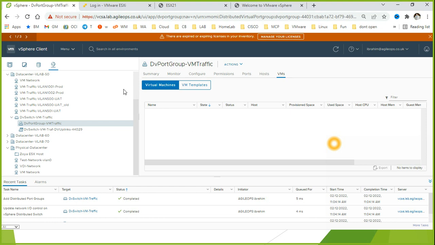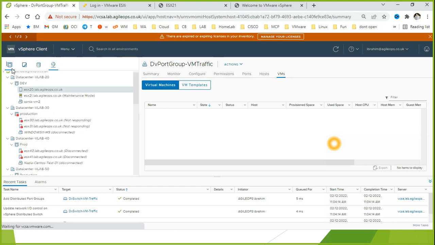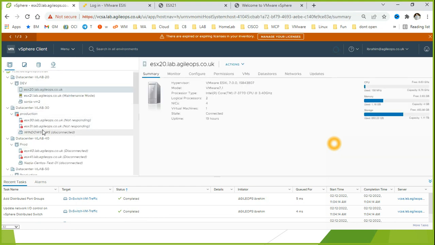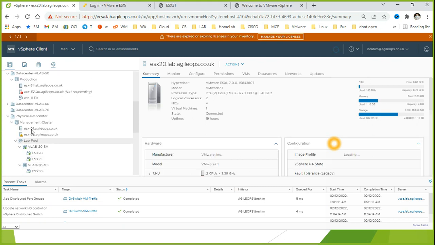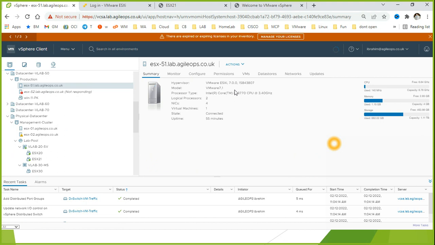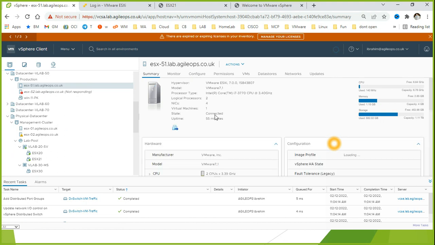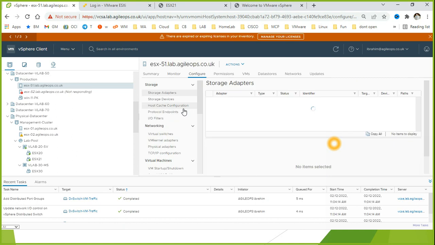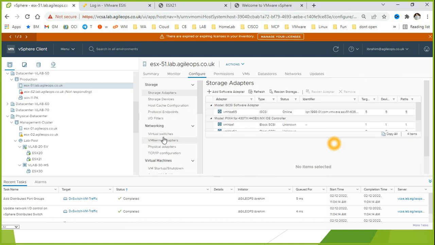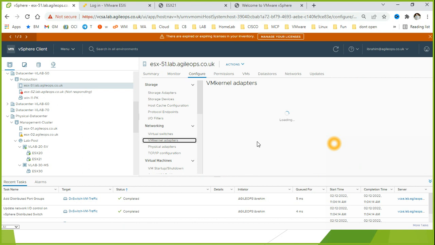Now before we do that, we need to make sure that our ESX host has enough port groups. Okay, so we are going to go back to our data center, which is 50, where we are working at the moment. And then we need to identify whether we have enough network ports available first. So obviously this would be something which would be done first, right? So I can see that it has 4 NICs, okay, which is good. So I can at least now free 2 of them, and then use that for this.